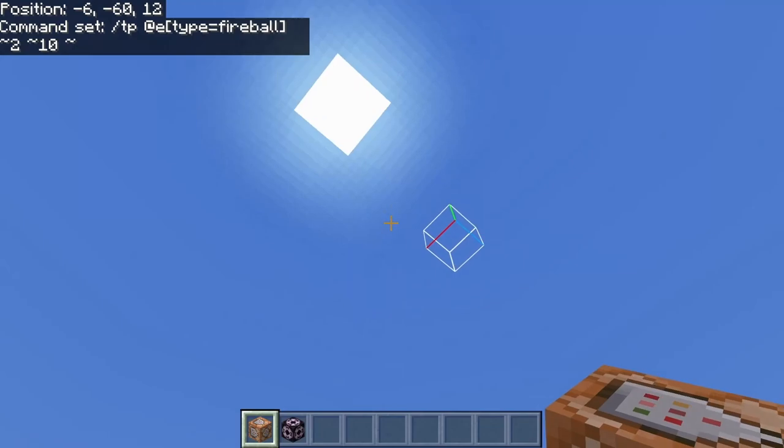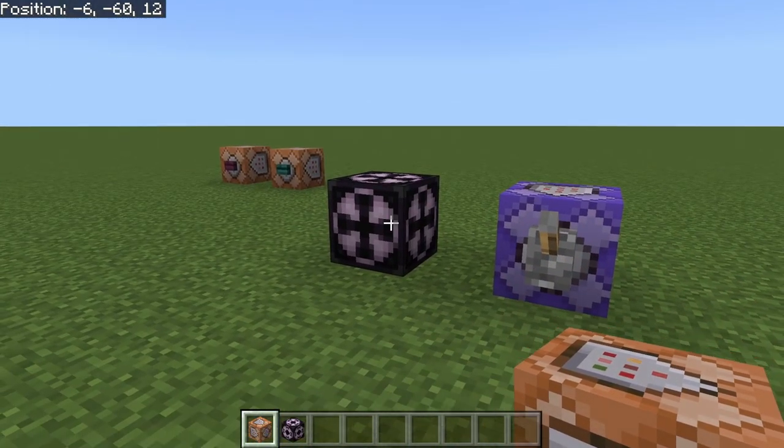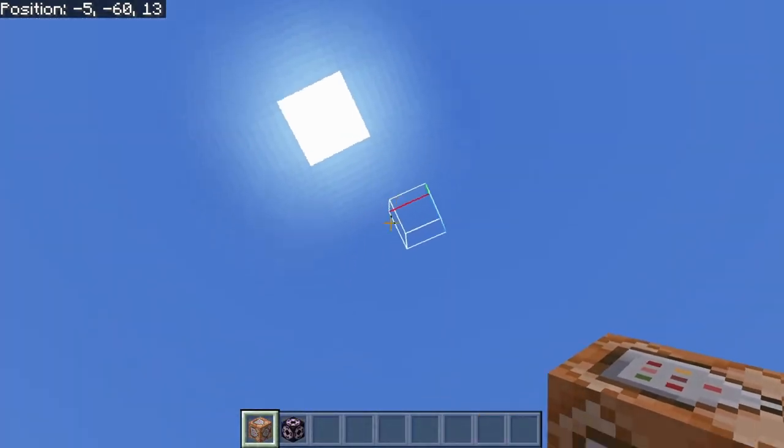You want this up in the air because anything around a fireball all of a sudden becomes unclickable, so you won't actually be able to access your structure block or your command block. Definitely have it off in the air.